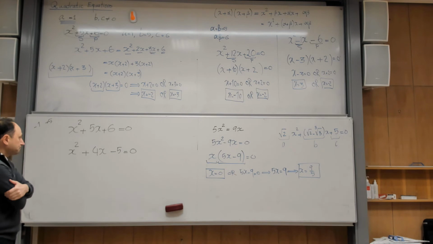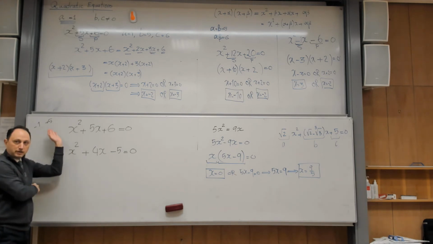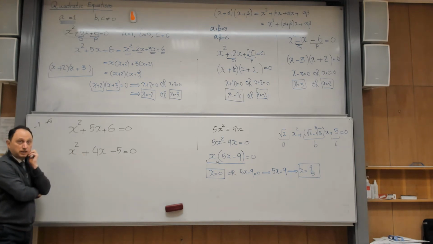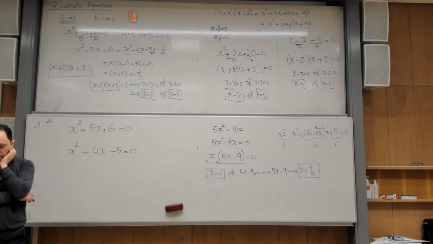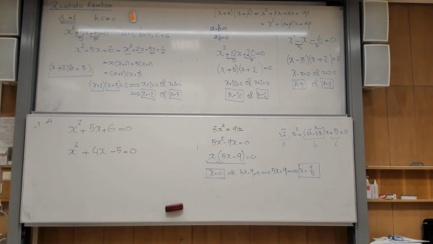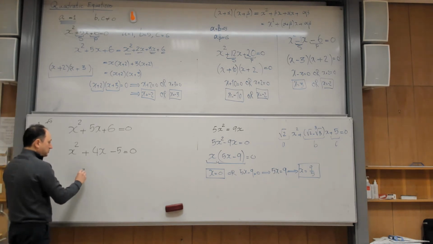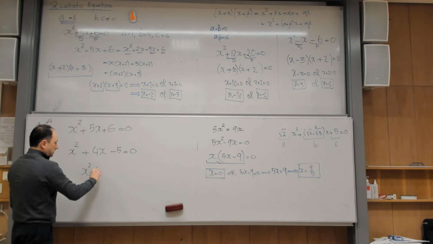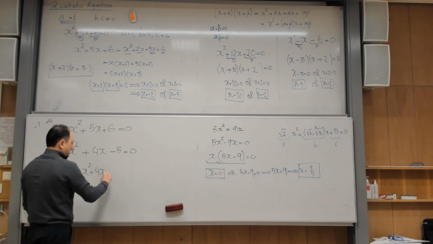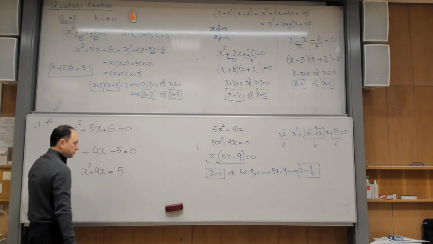But now, forget about factorization. Can you tell me another thing that we can do? I don't expect, of course, you to tell me, but if you say you are really smart, yes? How can I do that? I can give you a hint. Even though this seems a little bit strange, I move 5 to the other side. Only 5.